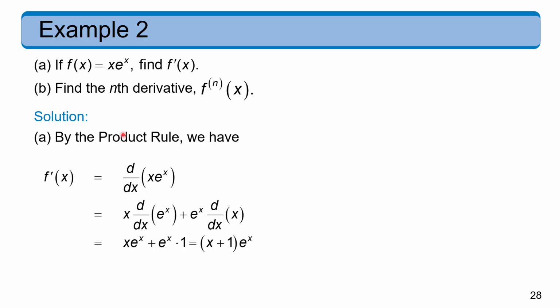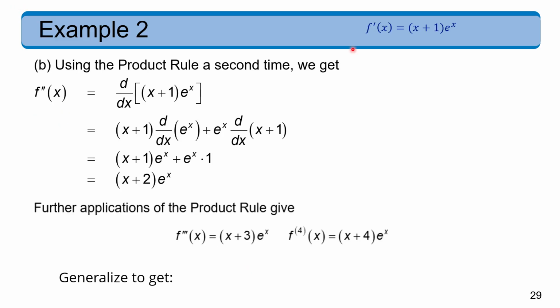So now in part B, we're going to look at some of the higher derivatives. We just calculated the first derivative of f to have this formula here. Now we want to generalize to say what the higher derivatives would look like. So we'll start by finding the second derivative, then we'll look at higher derivatives than that. So to find f double prime, we need to take our function f prime that we've just found and then compute the derivative of that.